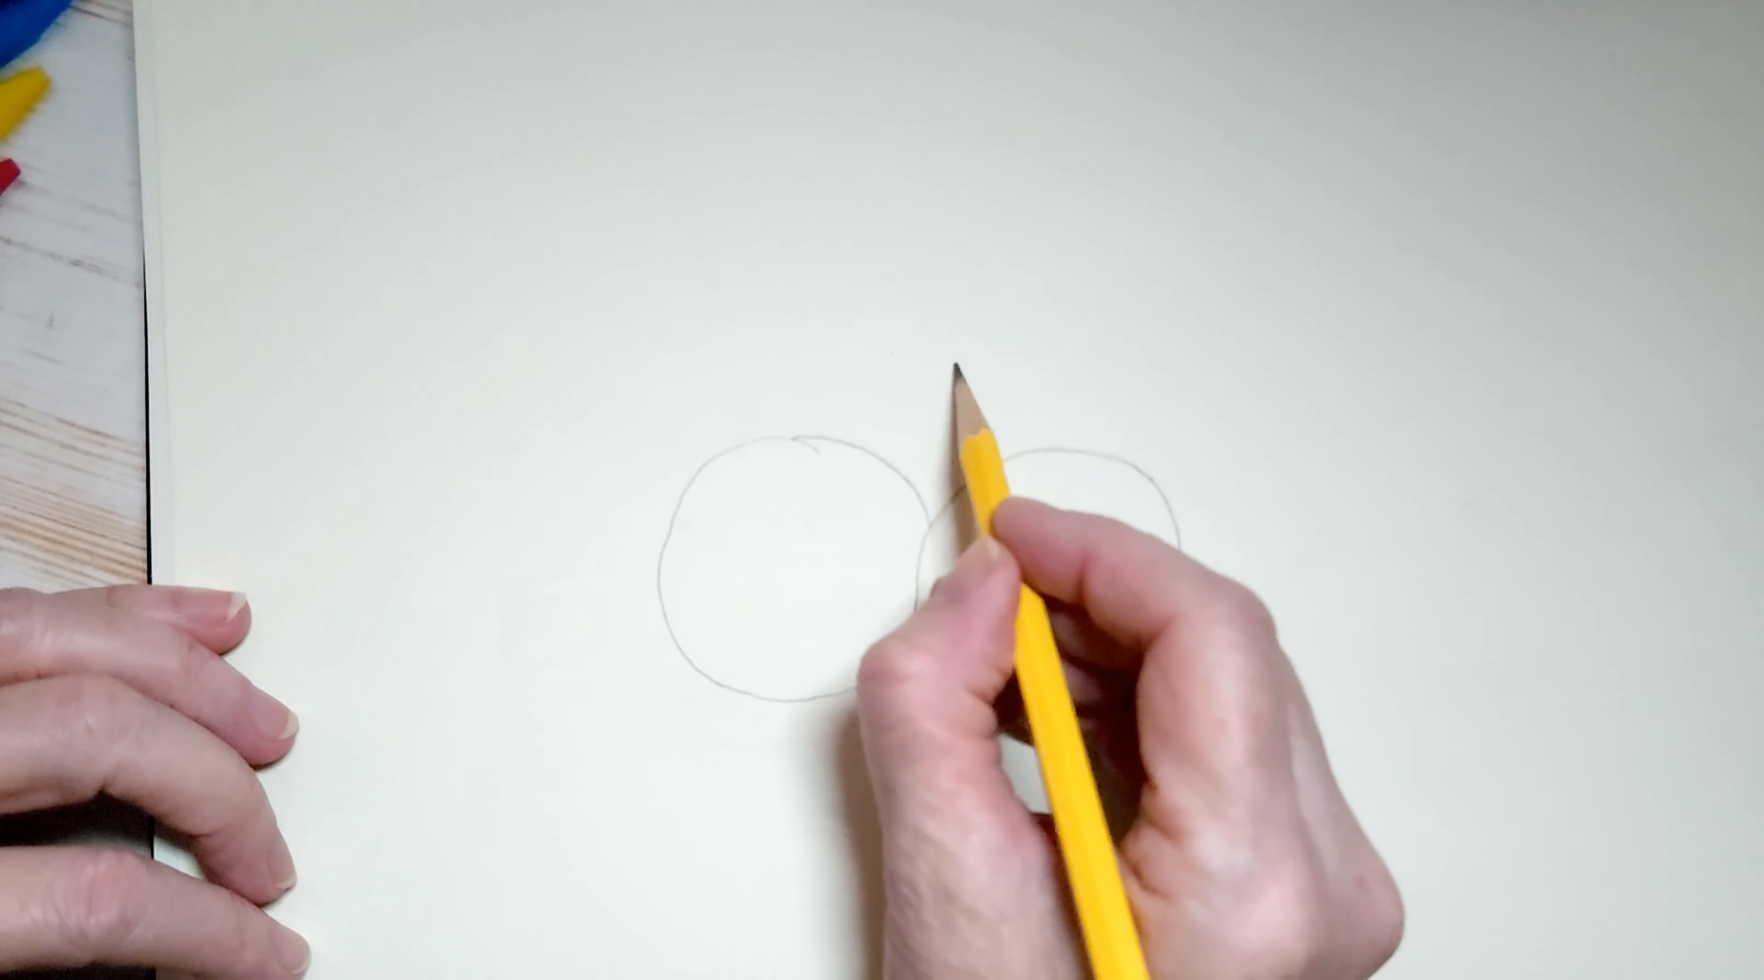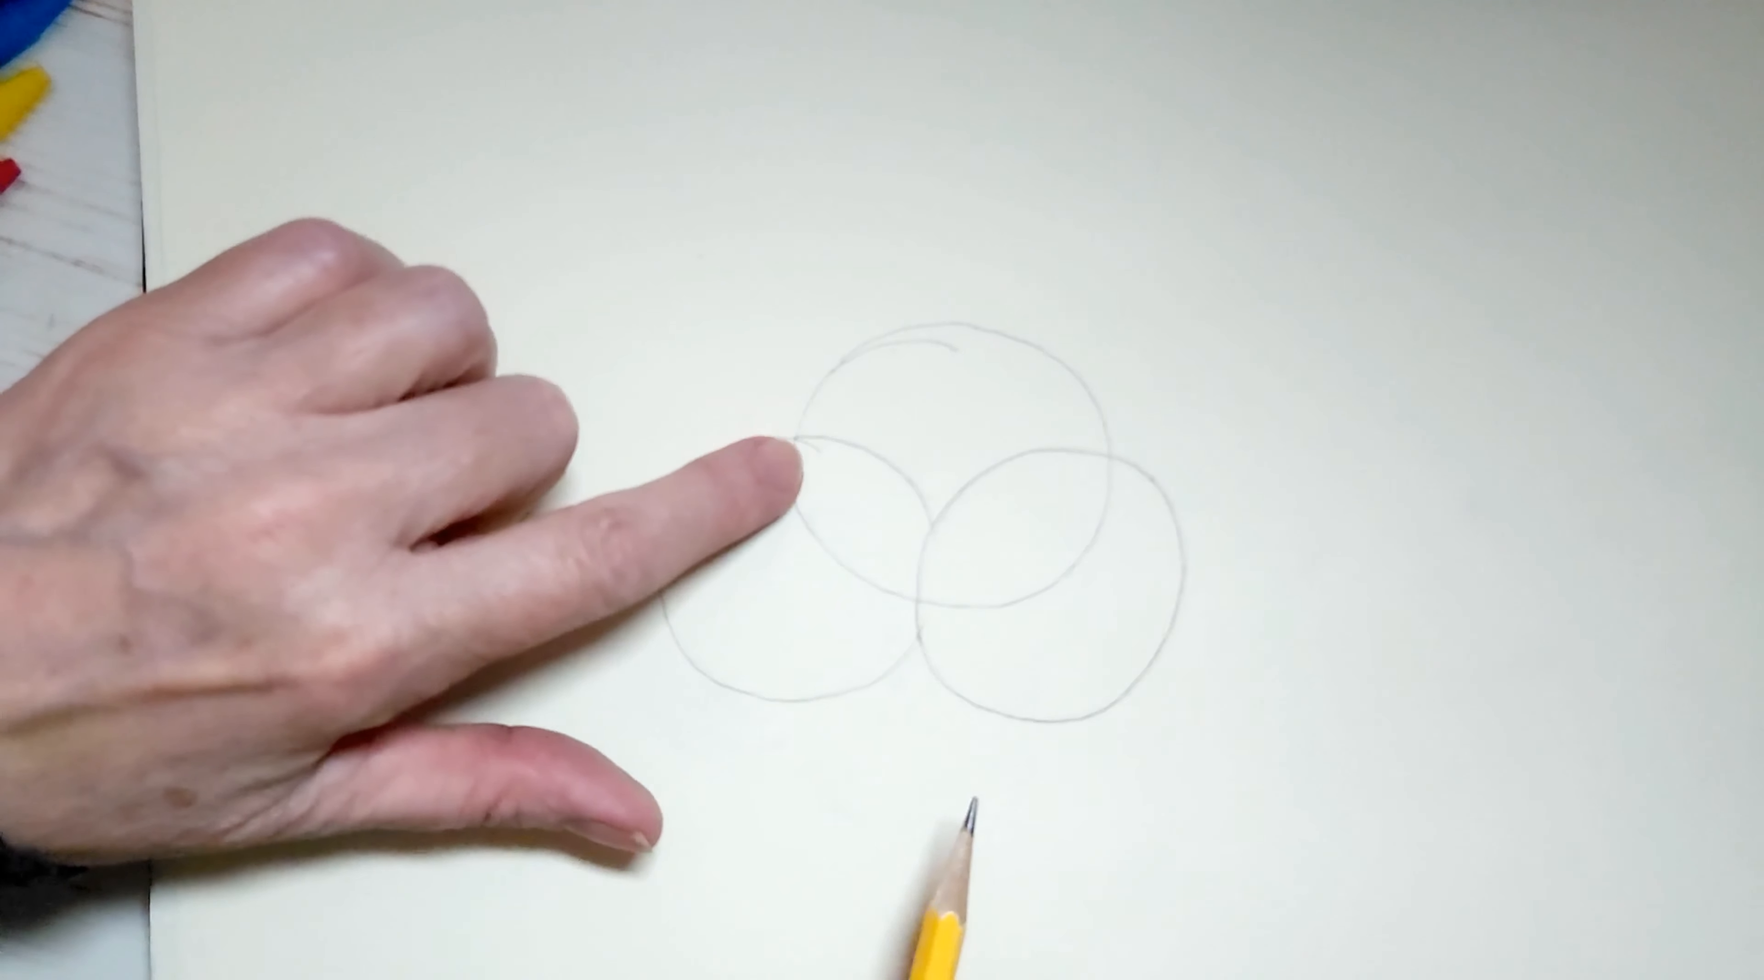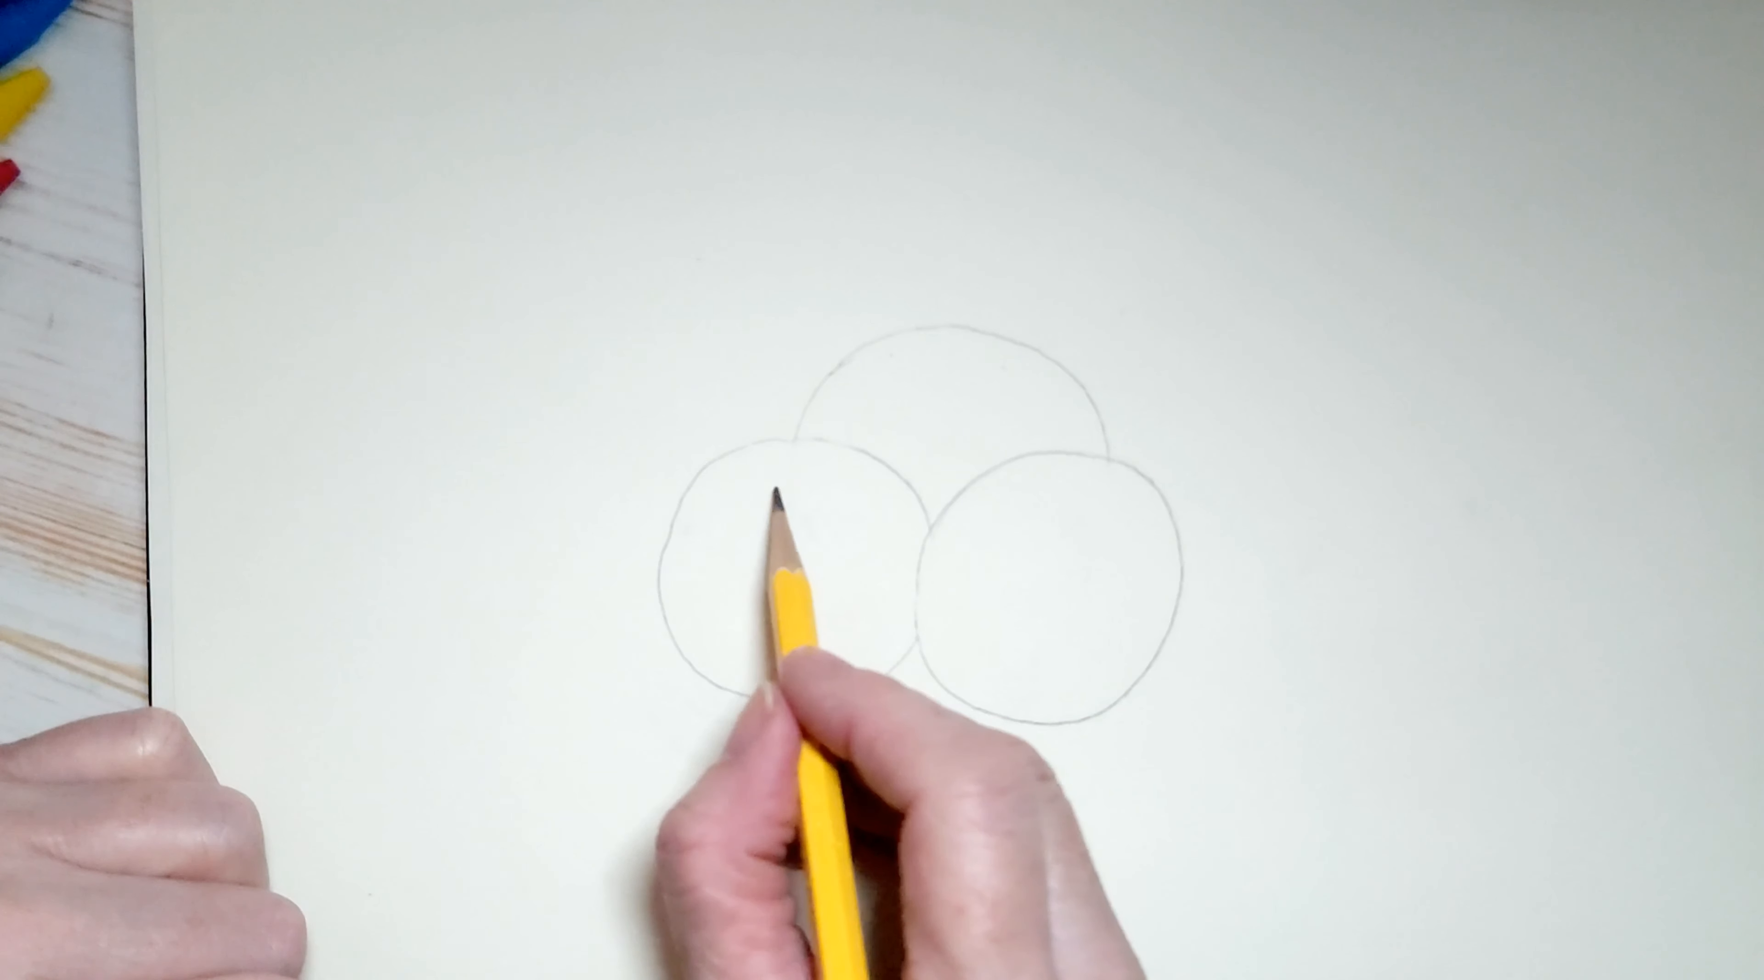And then I'm going to draw a circle kind of on top here and I'm going to erase everything that's in these two. So this line here and this line here. Watch what I'm doing because this fella is going to be behind these two. So I want to erase the lines in the two blueberries that are in front. So do you see what I mean? I just made sure that this one looked like it was behind. Actually, it looks a little big, doesn't it? That's okay. Blueberries come in all sizes, right?